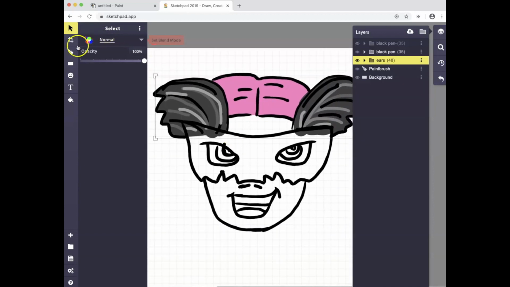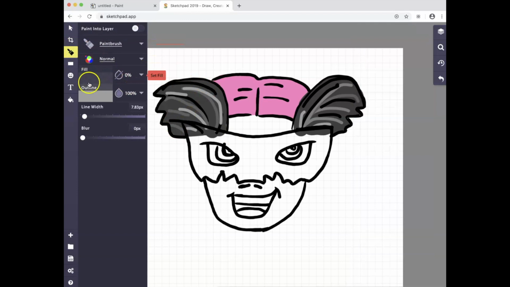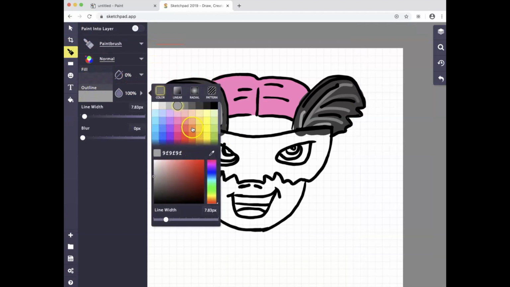And now I'm going to go ahead and create the color of her skin, and I think I'm going to find my own color. So if you go down into this menu, you can control what kind of colors you find, and I am going to find a nice creamy peanut butter.